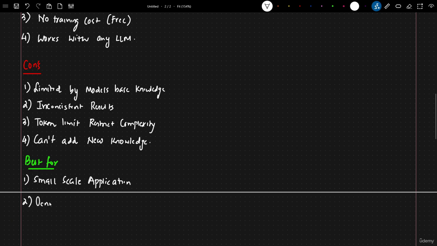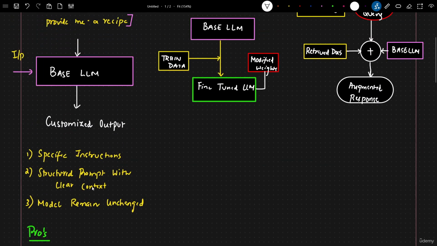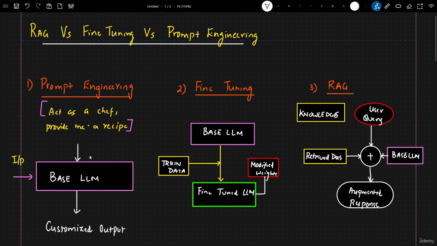This is also used for generic purpose tasks. Okay. So all my answers will be mostly generic itself, right? Small scale application. Third is that I will also be using this for quick prototyping, right? So this can also be very, very helpful. So these are some of the points that we have specified here in prompt engineering. We just give the prompt, and that prompt is combined with our base LLM.